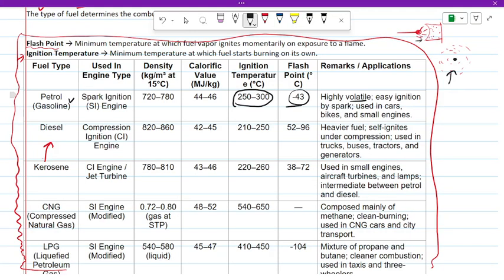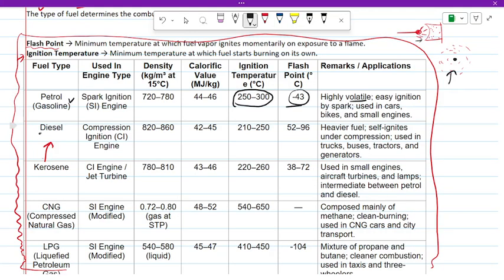That is why we use an air plus fuel mixture in the case of petrol engines, because the fuel requires air for combustion. So the mixing of air is very important, and it is very easy for petrol. That is why the air and fuel are mixed before the suction stroke of the engine, and then both are compressed and sparking takes place to start the combustion.